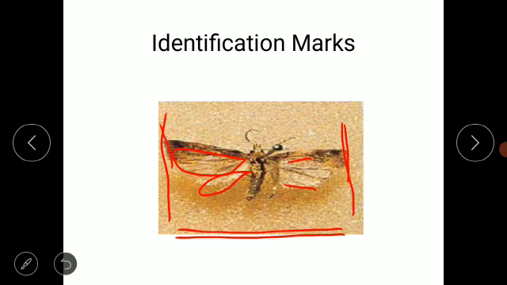Matured caterpillars are about 12 to 20 mm in length, meaning 2 centimeters, and they show four broad and patchy stripes on their body. So this is the identification mark of the Java stem borer at the caterpillar or larval stage. So we can identify the adult as well as the caterpillar. Okay.